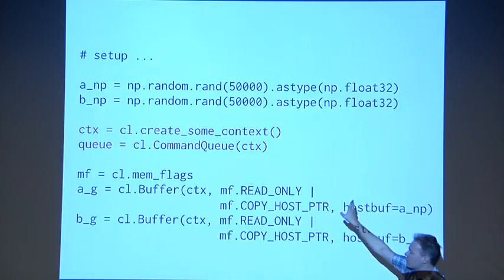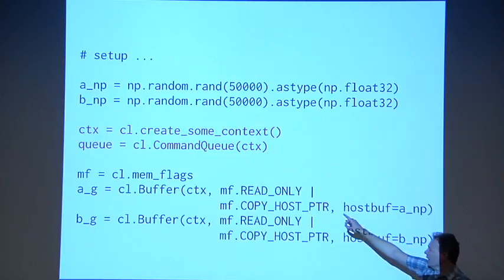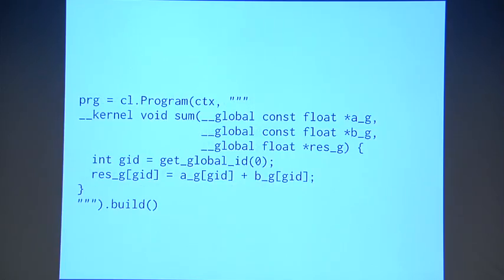You can just call cl.create_some_context. It'll give you a context on some device. It'll prompt you for which OpenCL driver, which hardware you want to use, and then we'll run on that one. So it's useful when you're just experimenting and don't want to have to choose a particular driver. And then it just sets up a quick queue on that context. It allocates a couple of buffers, copies the data down as part of that step. And then we have this kernel we're going to run.